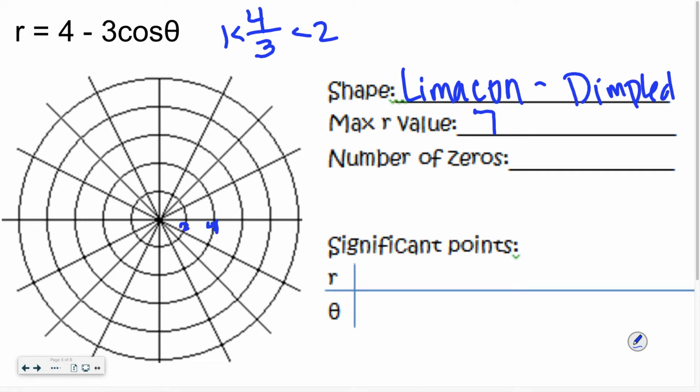Okay, I am going to give you about a minute and a half to, at your table, go ahead and plug in our 5 critical points. I want you to practice without me getting these values. Don't plot them on the curve in case they're wrong, but find those 5 values.